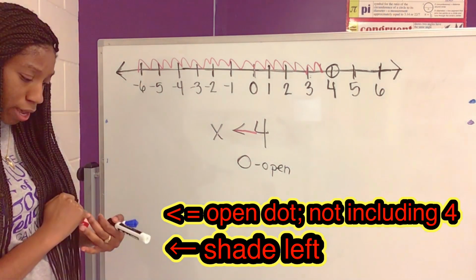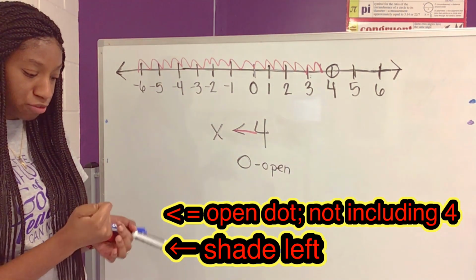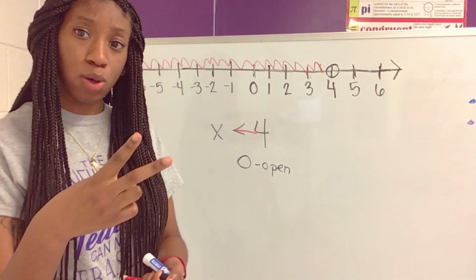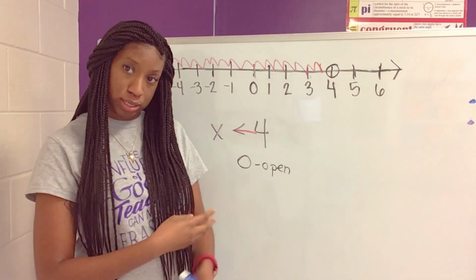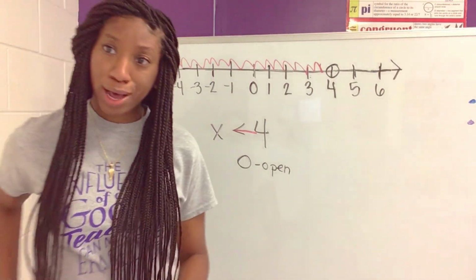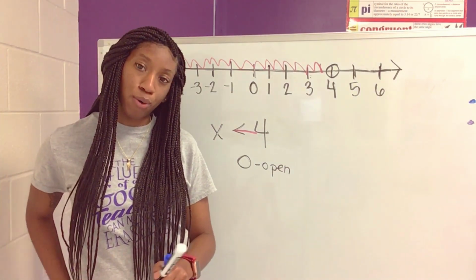Right? So I want you to go ahead and try. If you need to restart this video to catch the beginning, do so, right? So you've got open circles, closed circles. Then you have your 4 inequality signs. Replay the video if you need extra help, but I want you to go ahead and try some practice problems on your own.